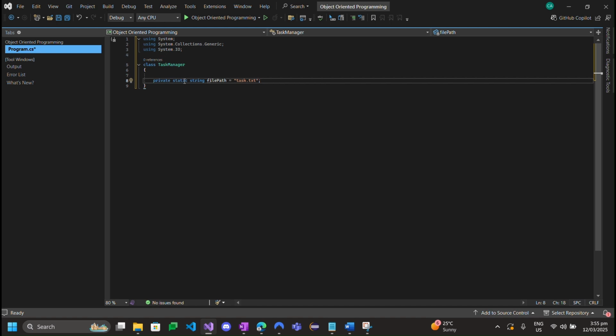And static means the variable belongs to the class itself and is shared across all methods. The string filePath equals tasks.txt. This variable holds the file name where the tasks will be stored, and it will be used throughout our program to store and read tasks from a file.